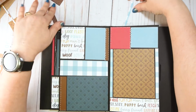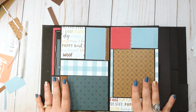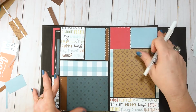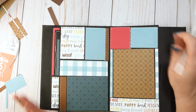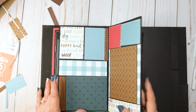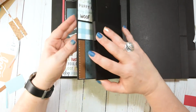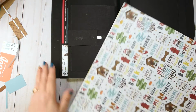I ran out of space on my disc, but I just finished laying this out and added a couple of details with some white gel pen. Hopefully that looks like a zigzag stitch. That is at least the idea. So let's get started on matting page number, what page is this? Page number 8. I think for this page, we're going to cut into this sheet.